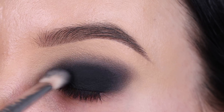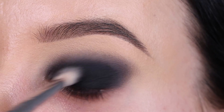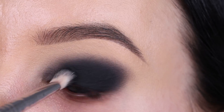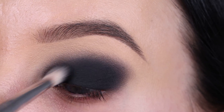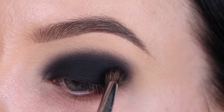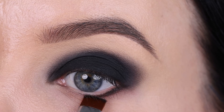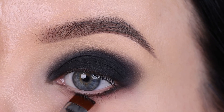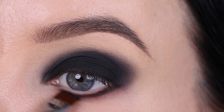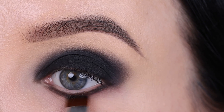The smoky eye can go wrong quite easily, so you want to be a little bit careful around the edges. The nice thing is that we went in with black eyeshadow at the beginning, so at this point it's not really hard to make everything look good because you already have that smoky fade into the crease. You only need to make sure the gel eyeliner fades into it — it's not that hard. As long as the eyeshadow at the beginning looks good, there's nothing to worry about. That's just the most important step.